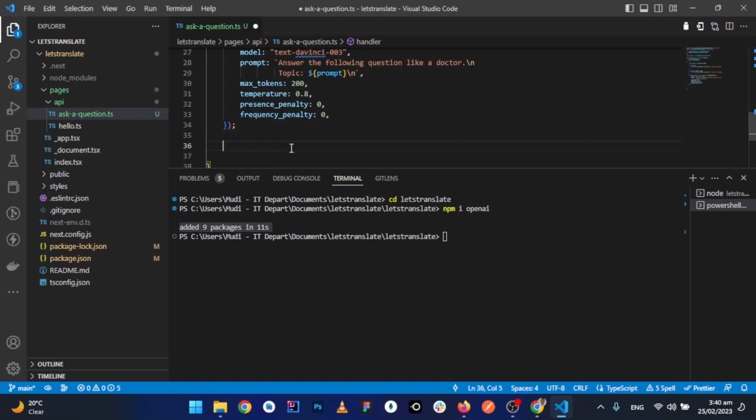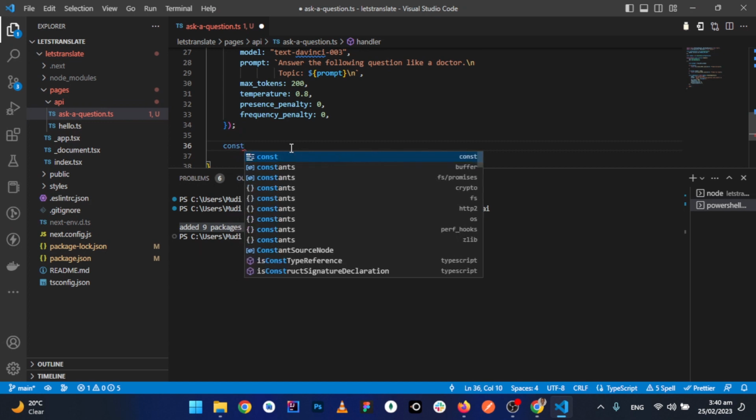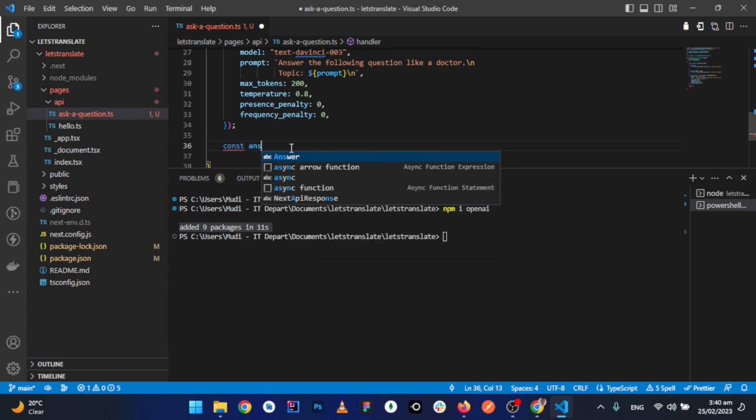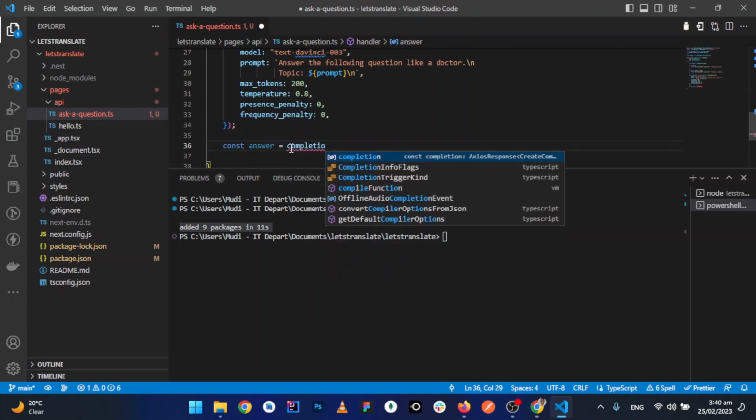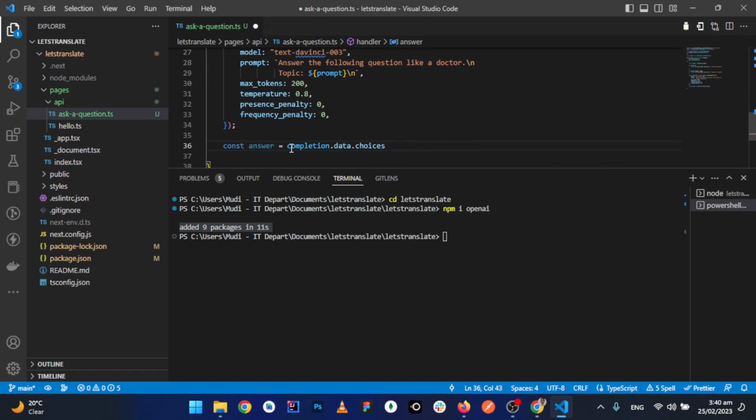Now we're going to create a const for our answer, and we'll say completion, actually it should be data dot choices, then we use that dot text.